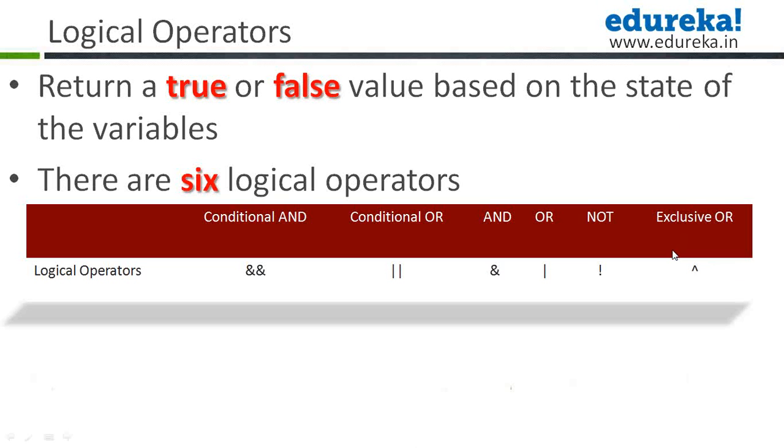Now can any one of you tell me in what conditions we will receive a true result in an exclusive OR? Bikram and Dinesh, when we'll be dealing with if and else conditions, there I'll be dealing with operators also. I'll be showing you the practical examples. After this we'll go through if and else, and there I'll show you within the if and else construct how to use these operators. Now please tell me in what conditions I'll receive true results in exclusive OR. Please write down on the chat window. Let me see how many of you can give the answer.